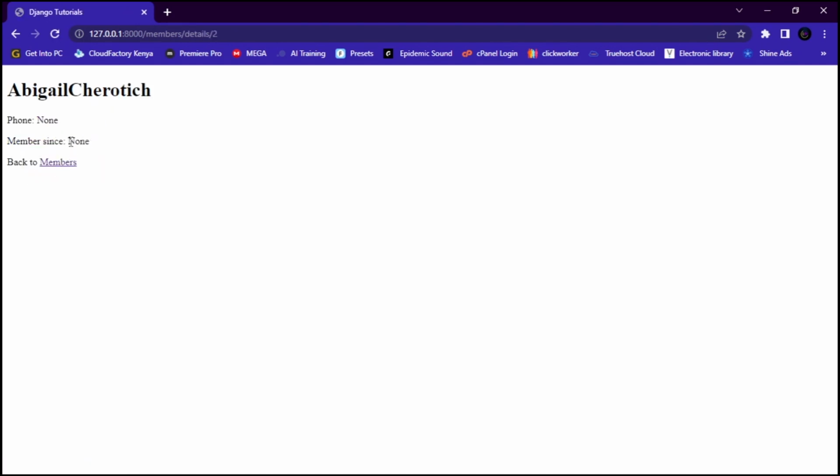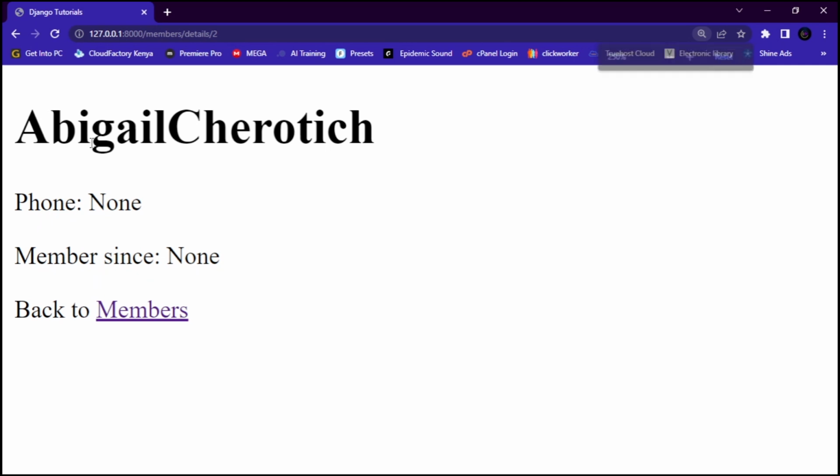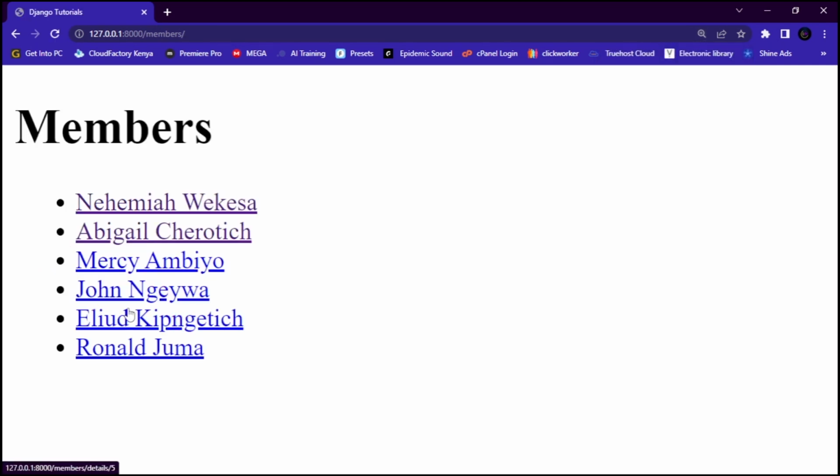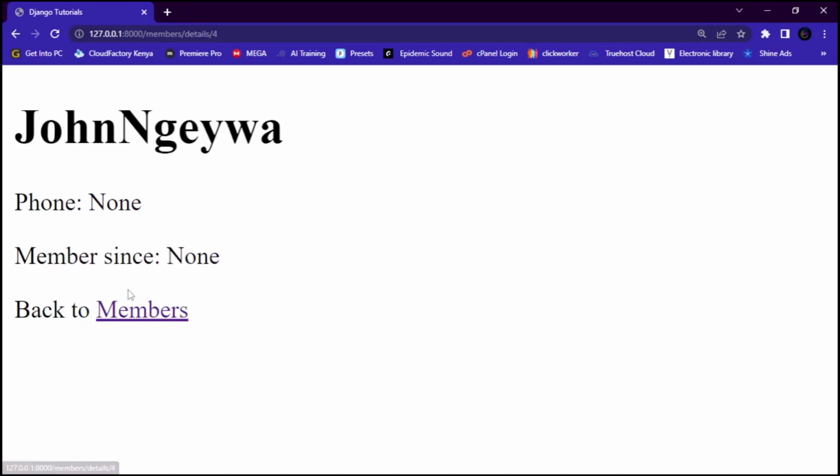There's no phone number. Let me try to zoom in. I don't know guys if you can see. So you can see this member since, and again let's go to Masambio. We did not add the phone number, also the date. Then you can return back to John Geiwa, and they work.